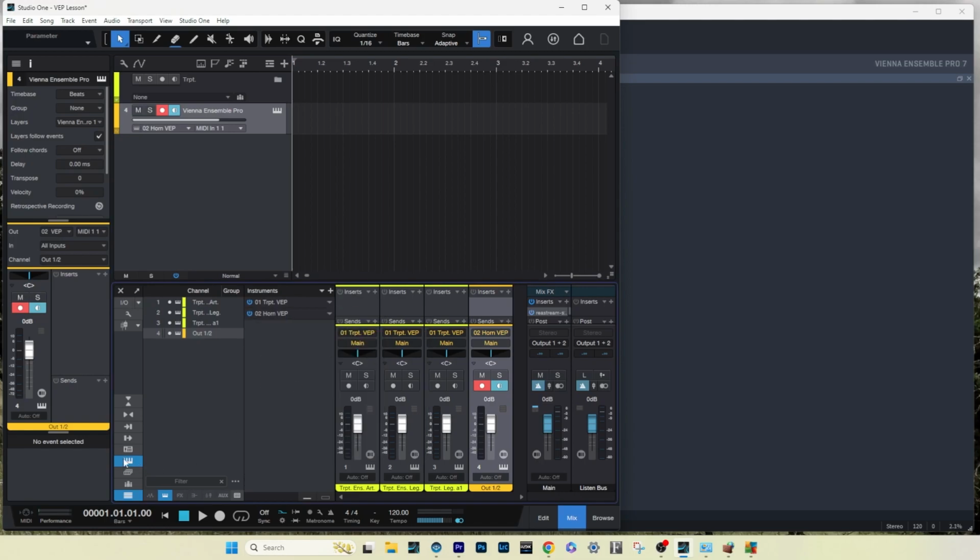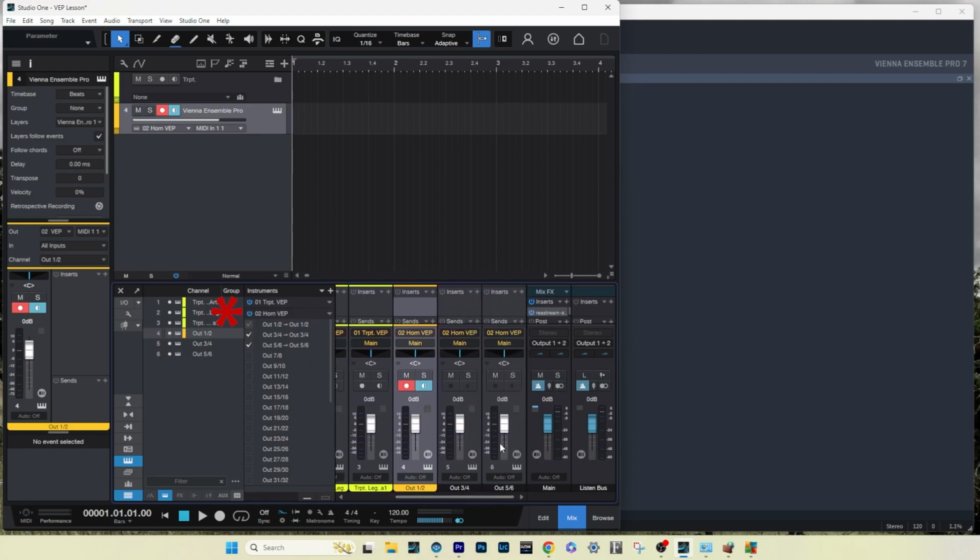In the Mix window, select Show Instrument Rack. Hit Expand, add the correct number of channels. In this scenario, I'm using 3 channels. Rename your tracks, then rename your channels.